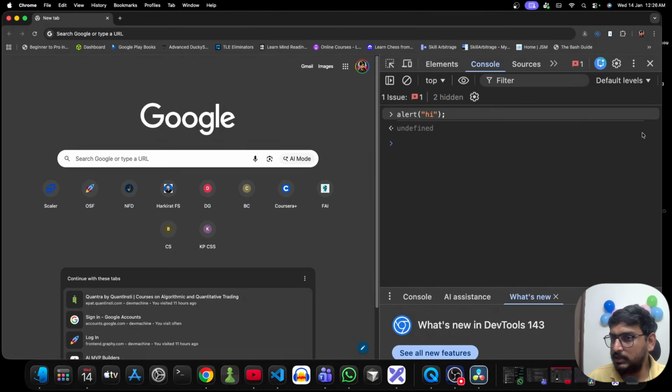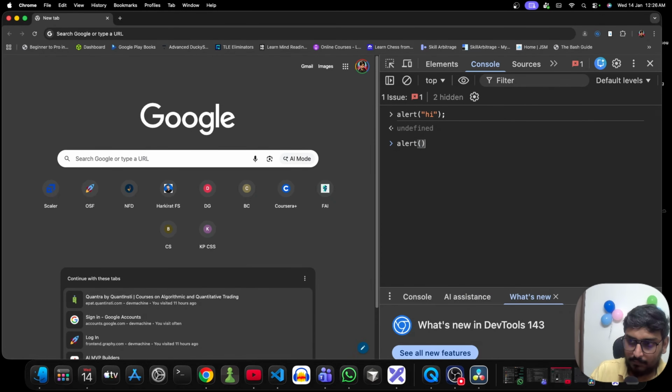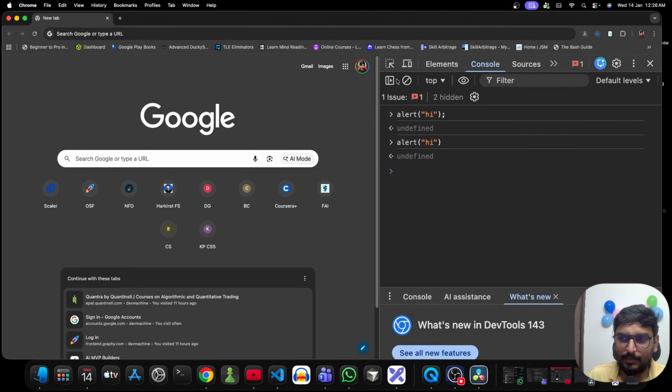So that's this thing known as alert. Whenever we say alert, hi, you'll see it is working. Now, until I click on this OK, I cannot interact with the browser itself. So it is giving some kind of alert to this web page. Users should first answer it and then go to the other parts. That is what is meant by alert.